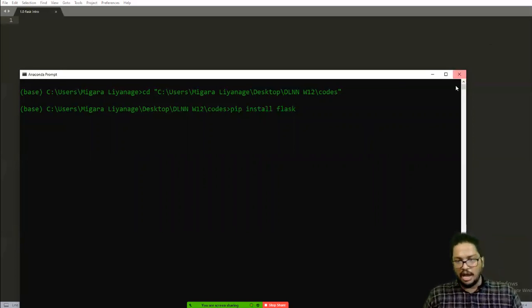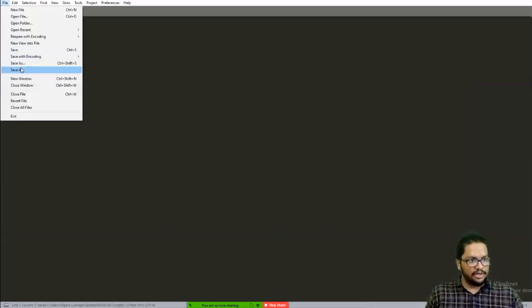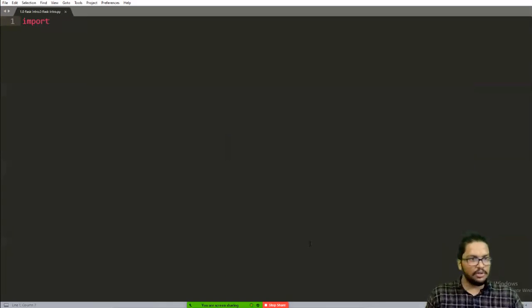After installing Flask, you can import the Flask module here, right? You have to save it as a Python file, .py.